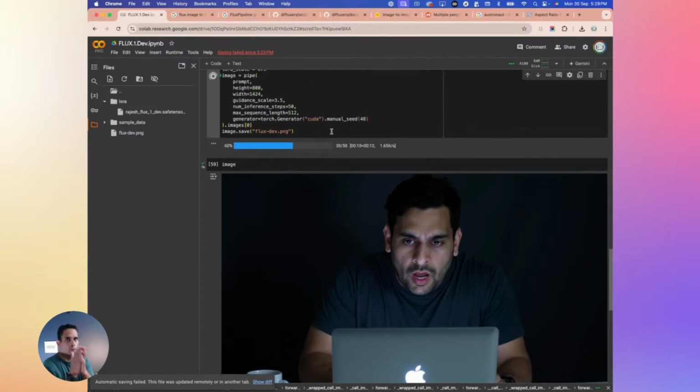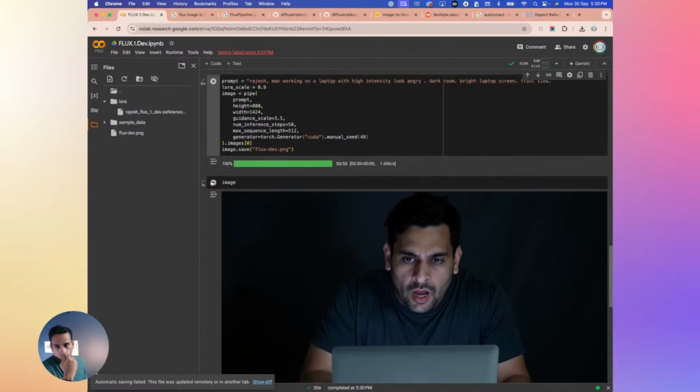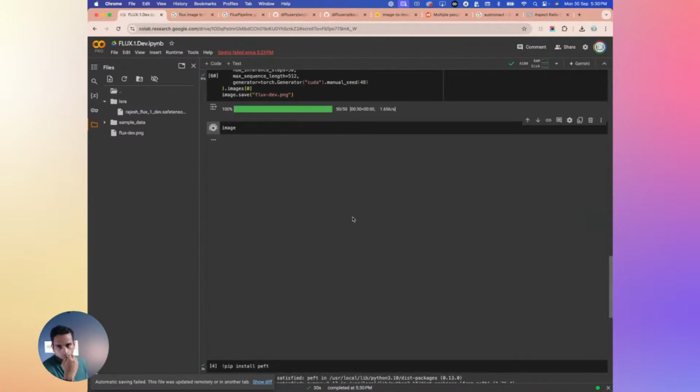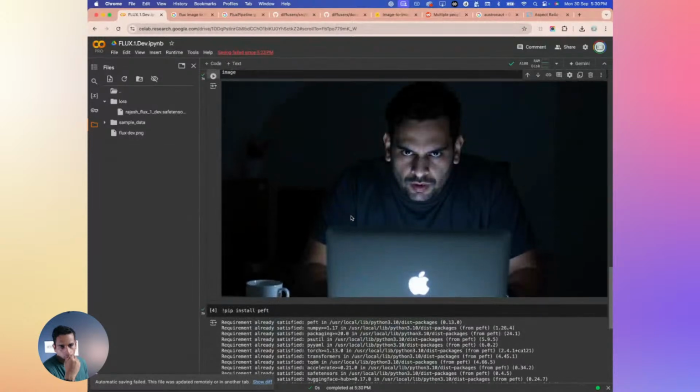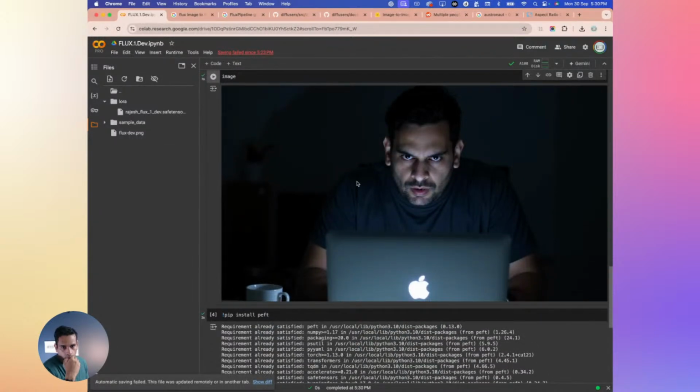So from what I'm learning is that the Flux model, the more time you give for the model, the better image it's going to generate normally, right? So that's how it works. But we'll see. Okay. I think this is okay.